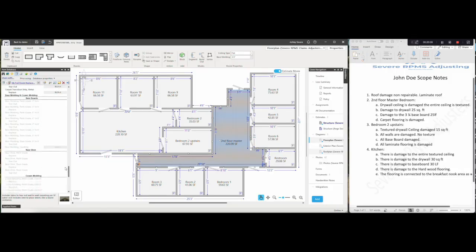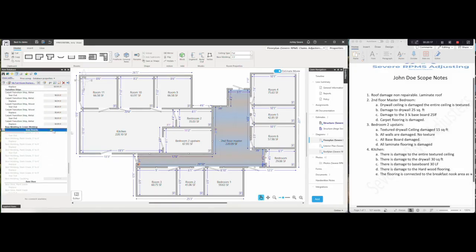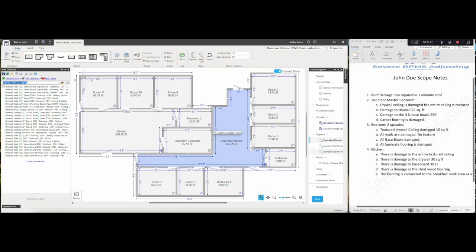Now we're going to scroll down to baseboards where they have all my baseboards blocked out. That's okay. We're going to bring in the title. We're going to go and find baseboards. Neither one of these are the baseboards I'm looking for.